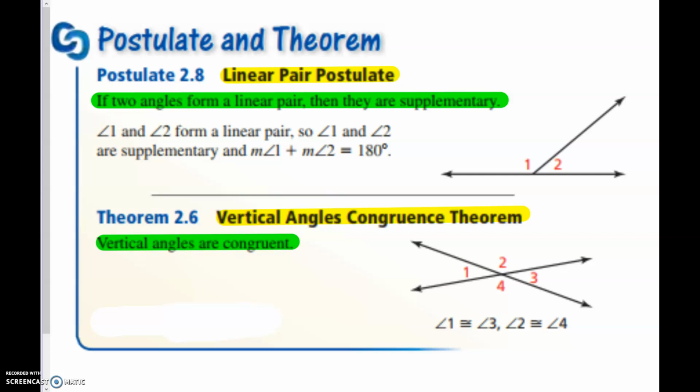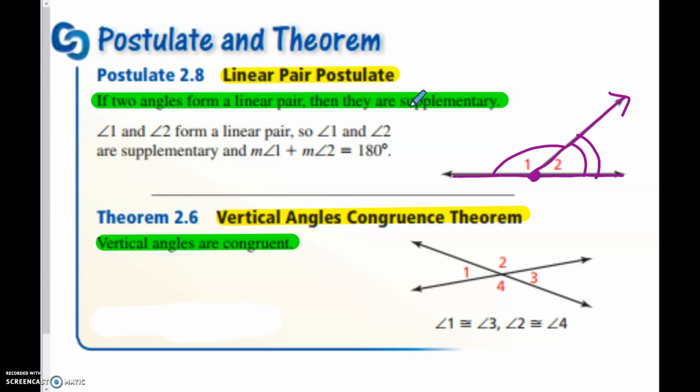So we have the linear pair postulate, where you have a linear pair, angle 1 and 2. So you have a straight angle formed by 2 adjacent angles because they share a common point, they share a common side, and they have no overlapping interior points. So 1 and 2 are adjacent angles, and they form a straight line, so we call that a linear pair. And then a linear pair is always going to be supplementary, so their sum is always going to equal 180. So that's called the linear pair postulate. If 2 angles form a linear pair, then they are supplementary.